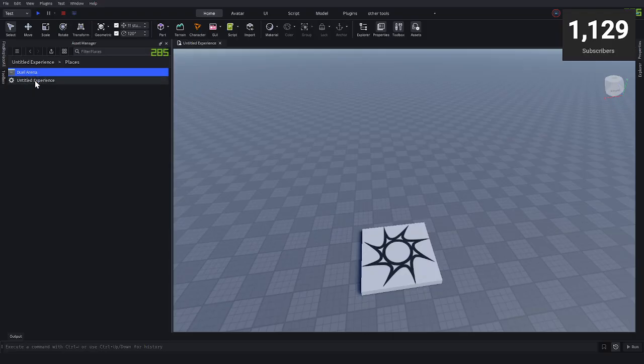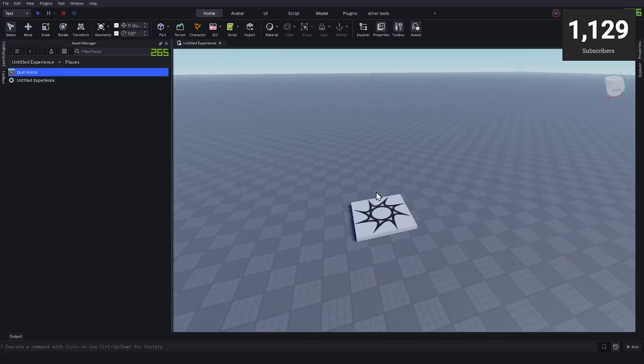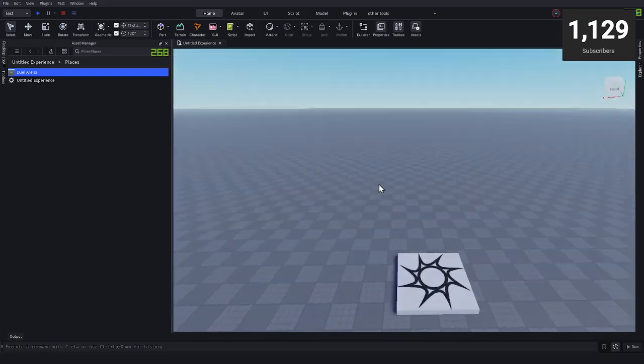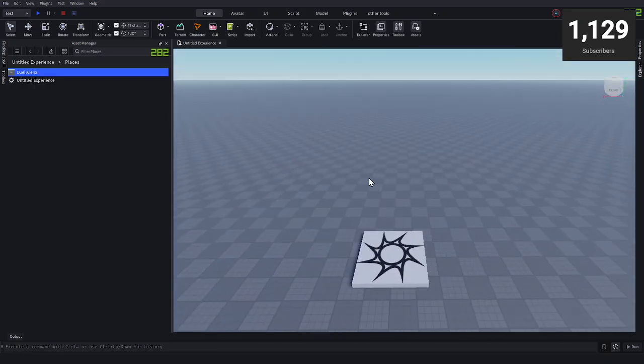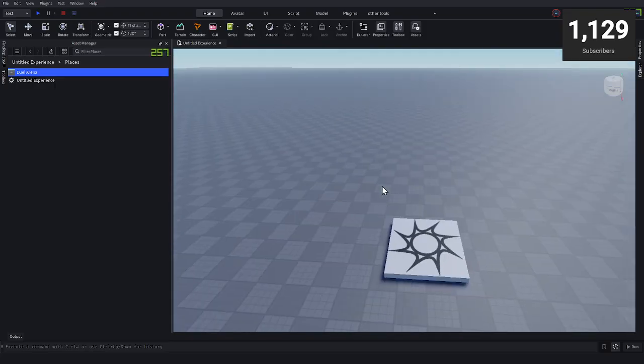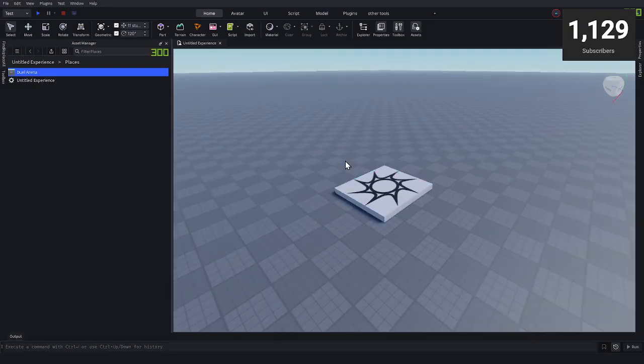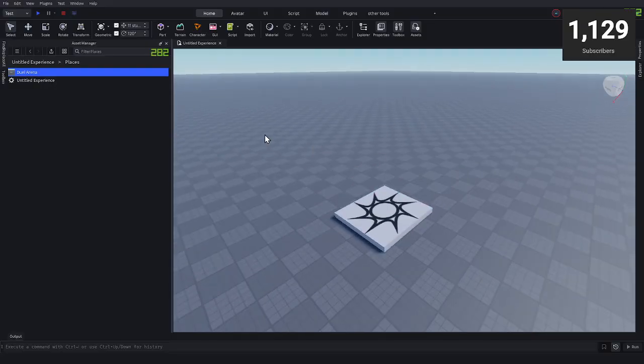This is where the place is. So basically, I made a tutorial on my channel a long time ago, and I never got to actually make a 1v1 round system where players can teleport to another place, have a round system there, and go back to the main game. I got a lot of requests, and I'm finally making this video so that you can add it to your game.